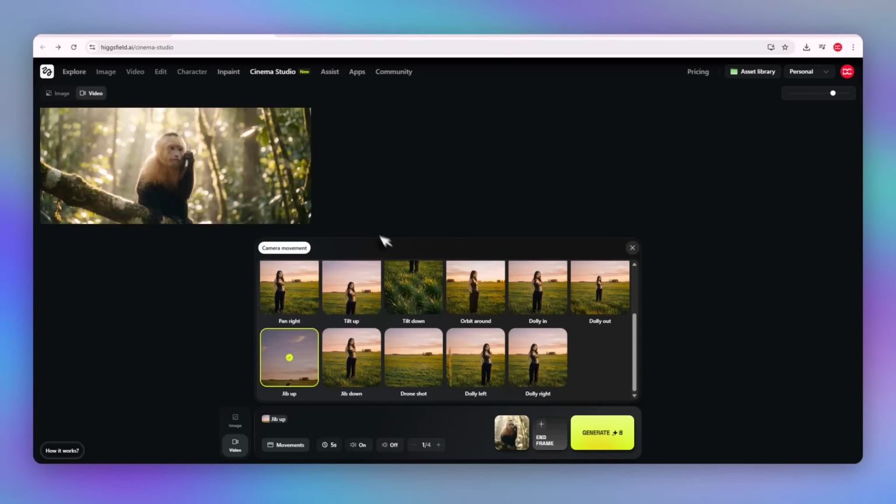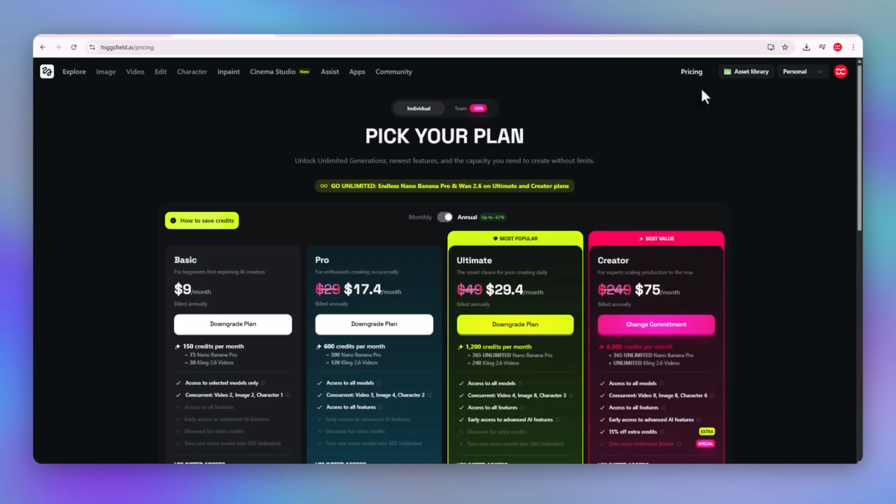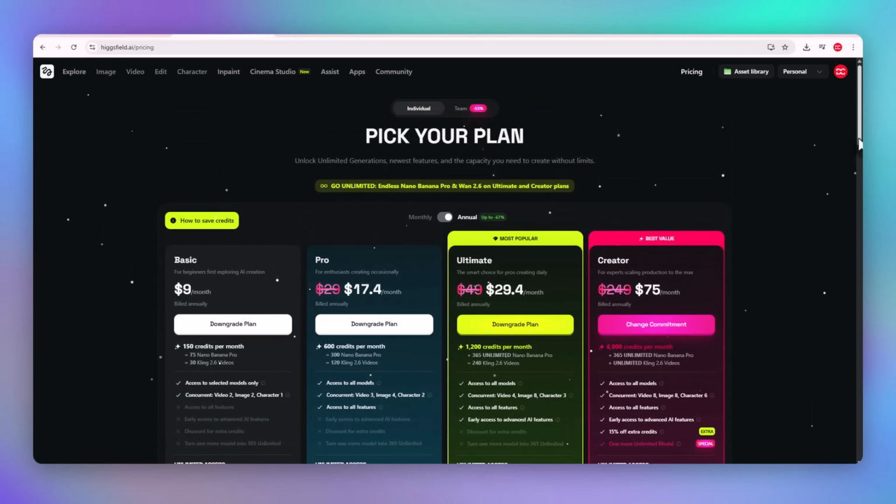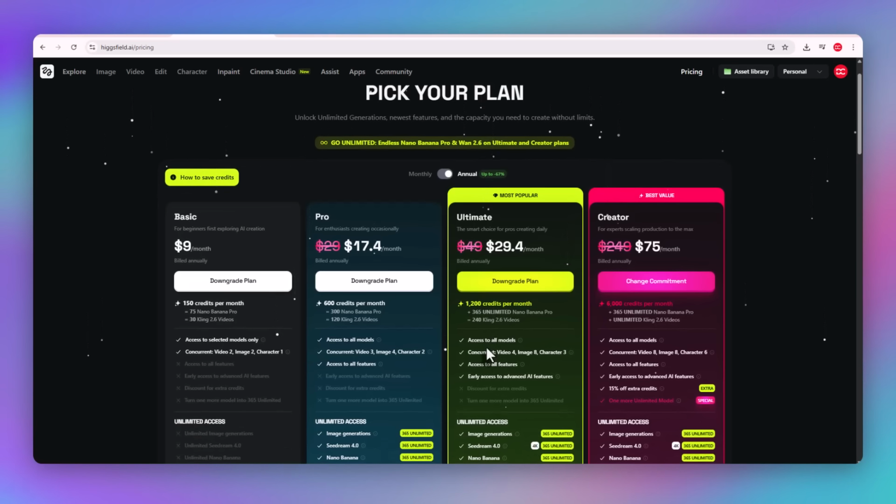So coming to the pricing, it is really lucrative in Higgsfield. So there's like some deals coming out. They also had deals in Black Friday, so you are going to get like 429 USD, about 1200 credits per month, which are more than enough for generating videos. You can create up to 250 Kling 2.6 videos with this plan, and you have access to all the models you can use.